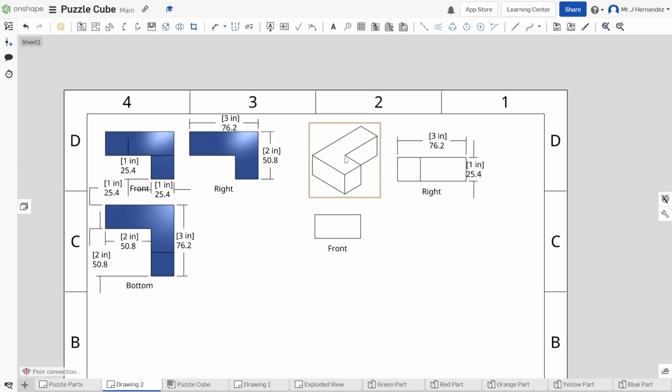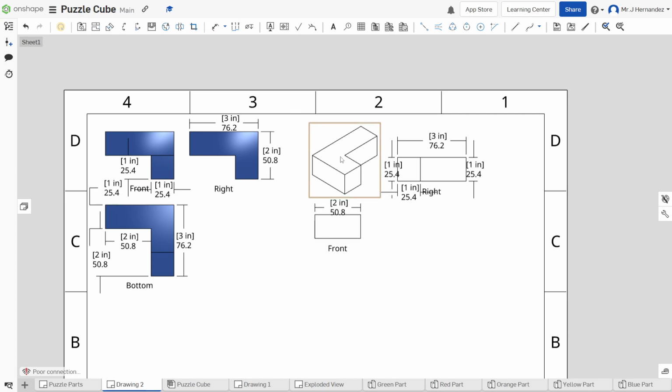Now, dimensioning isometric is kind of weird because it changes the positions and sometimes gives you some weird measurements. So it's easier to measure these flat sides here. So that's easier, at least for me. So this is a 1 inch. We know this is 1 inch. And we know that this is a full 3 inches. You know that this is coming out right here. 2 inches. So, that gives you all that.